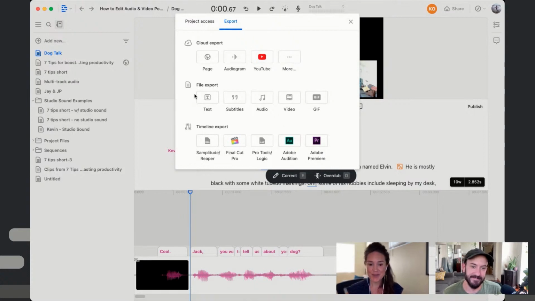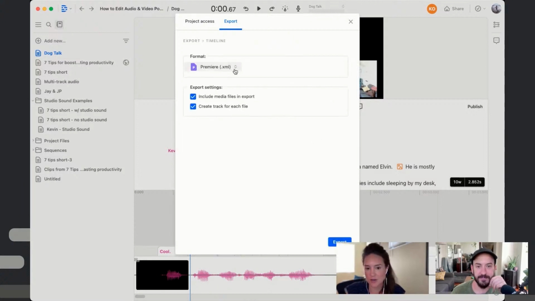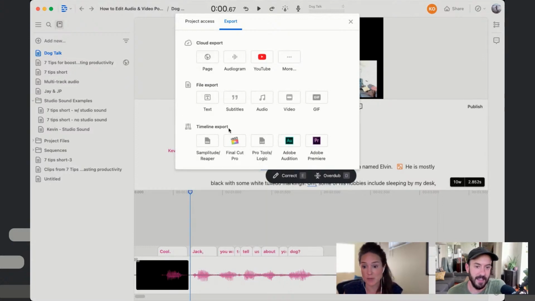And then lastly, if you need to do some additional fine-tuning, let's say some color correction in Premiere or some advanced sound design that you can't yet do in Descript, you can create a timeline export. I know, Kevin, in the past, you've done a lot of work with the Pro Tools timelines. You can do Adobe exports as well. For example, if you need to pull something into Premiere, you can grab that XML. Really easy to generate. And then, once you start assembling it in Premiere, it'll stack just like a standard project that you'd be creating from scratch in Premiere.